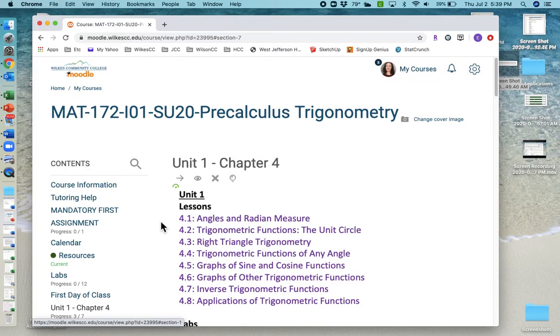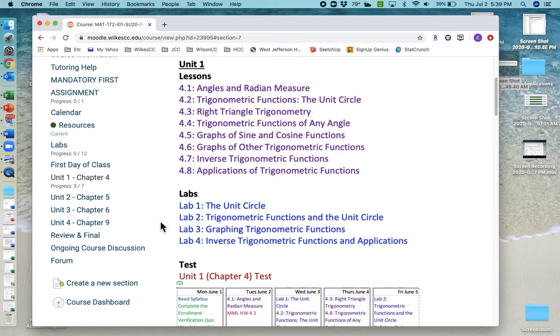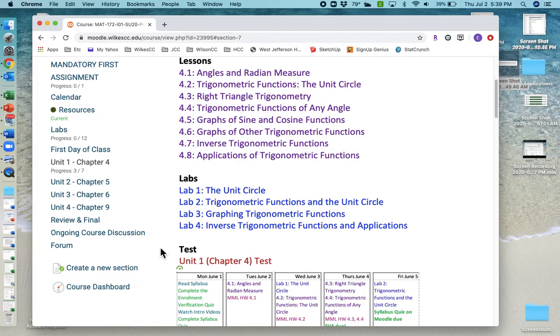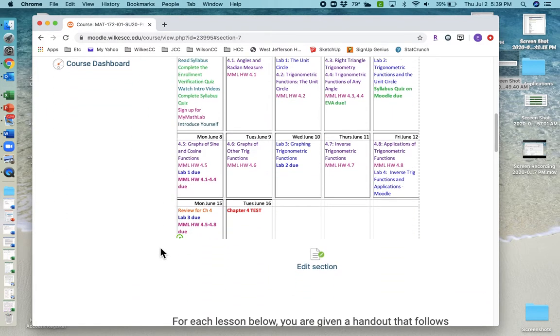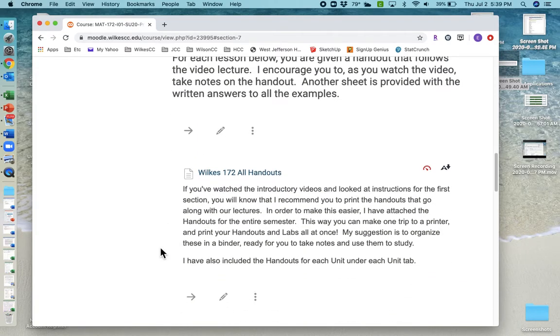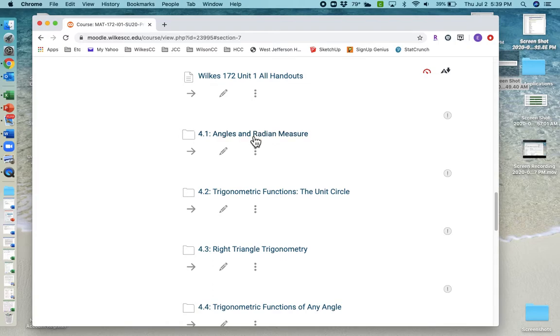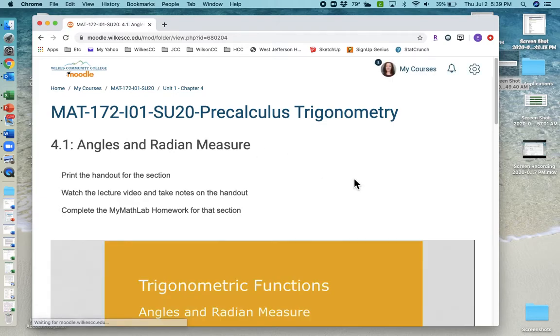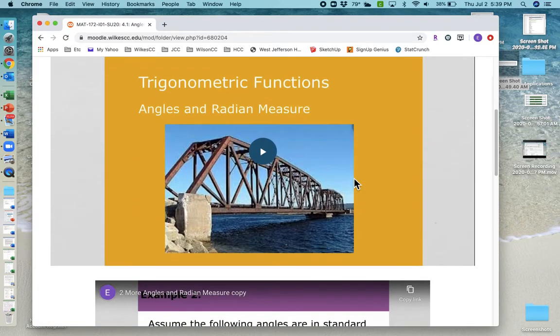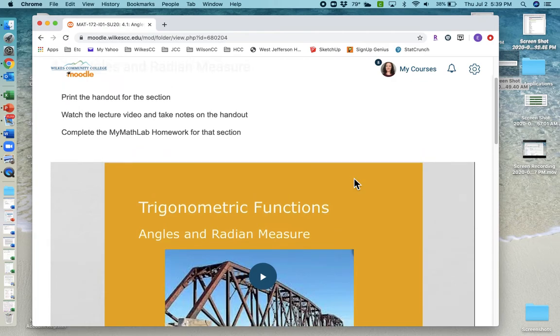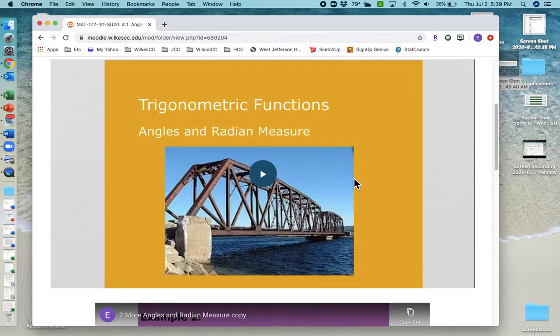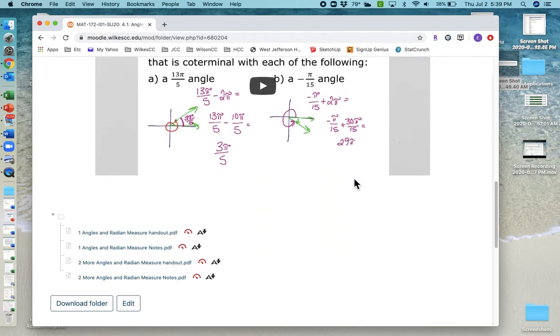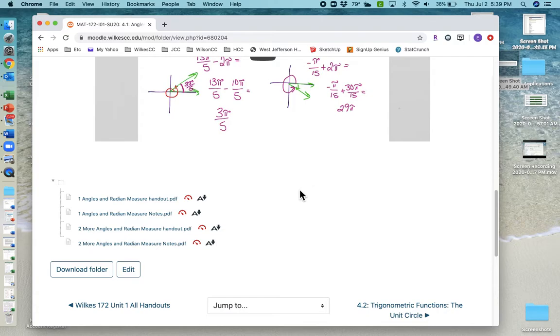Then I've got a tab for each unit that lists everything that they're going to be working on for that unit and a little bit of calendar just for that unit there. And you can see down here it starts with the first lesson. In all the lessons, I have video lectures. And I teach these lectures just as if I were teaching it in class, working a lot of examples, anything that I think that they might need. And I'm always willing to record more videos or more examples if they need them.